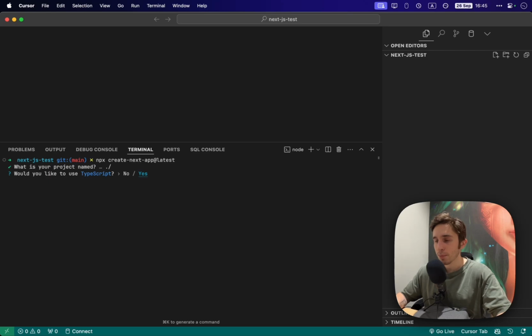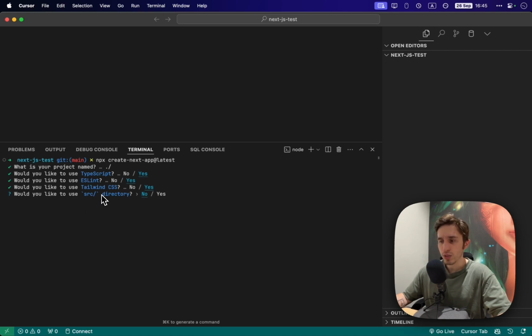And here, a couple of questions. You don't really need to care that much about this. Initial settings are quite good, but I will explain. The first is if you want to use TypeScript, if you want to enable the linter, if you want to use Tailwind. So, what's your preferred way of styling? We use Tailwind for the simplicity and the most efficient way of styling CSS, in my opinion. Then if you need an additional source directory, some people like it, but I just keep it no, because I quite like fewer folders, the better.